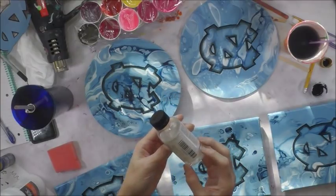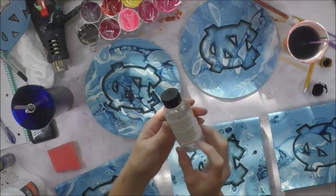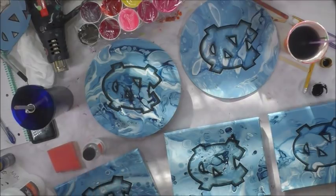and I don't see the company name. But gamblingcolors.com is at the bottom of the bottle, but I got it on Amazon, and I've used it just a few times in the last year or so. I haven't used it regularly.